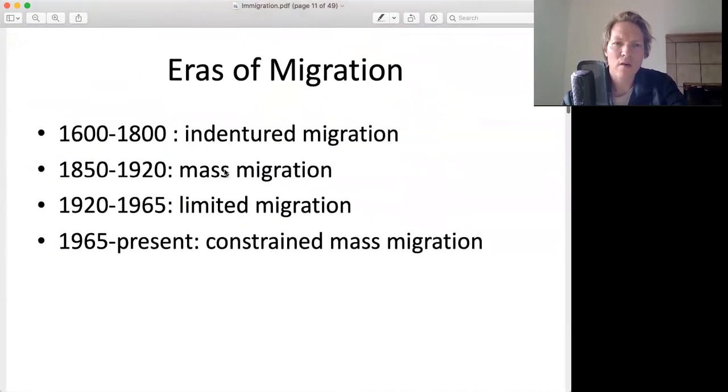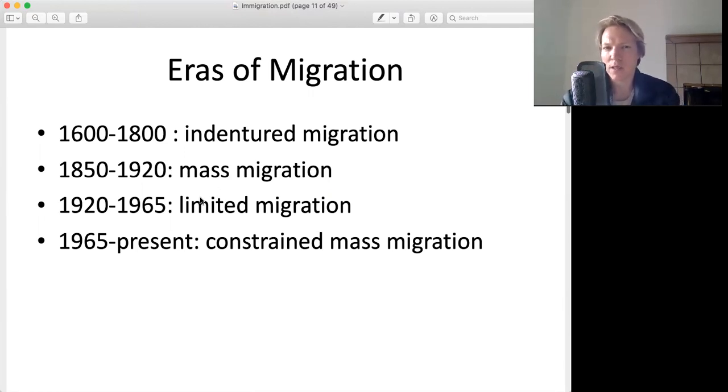Okay, so we have the original era of how people came to the U.S., which is usually through indentured servitude in this initial colonial era into the beginning of the Republic. Then we have less migration in the early 1800s, and then we have mass migration in the late 1800s. Essentially, the doors are closed: the U.S. heavily limits migration from 1920 to 1965. And then from 1965 to present, we have another era of mass migration, but there are more regulations around that migration.